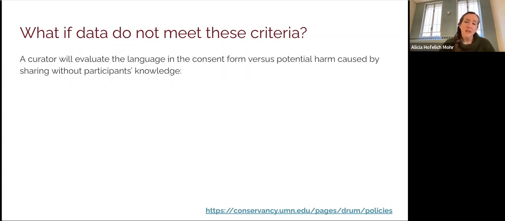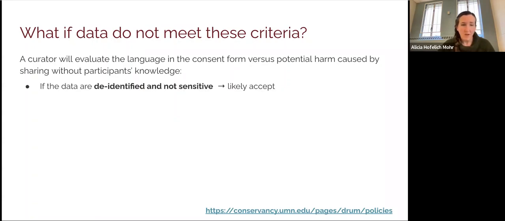So one of the things we're going to do is have a group of curators evaluate the language in the consent form versus the potential harm caused by sharing without participants' knowledge. Data sets that may cause a lot of harm, that people might not be comfortable with, that are really sensitive, might need a higher bar for openness and transparency than data sets that are really benign.